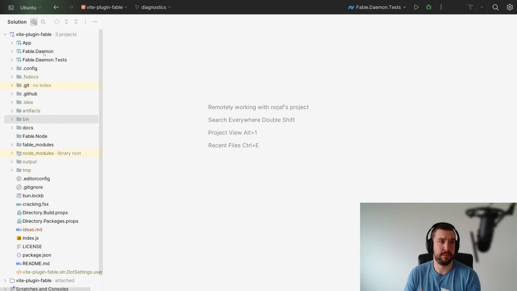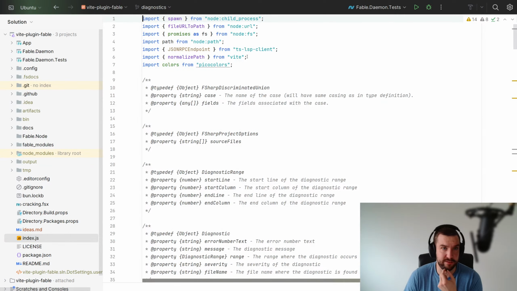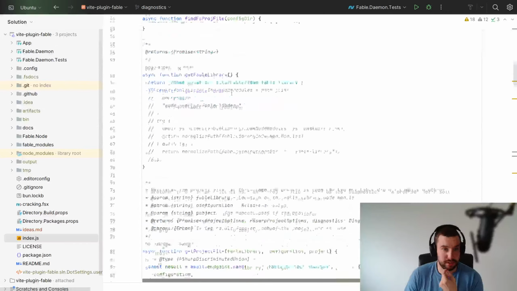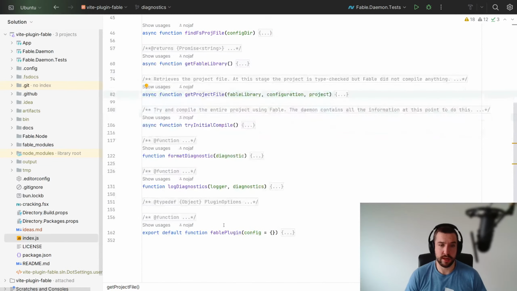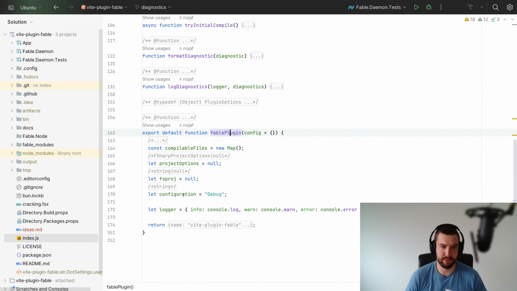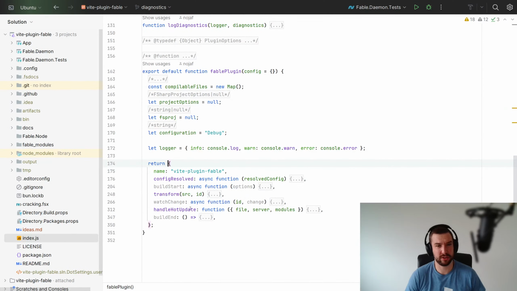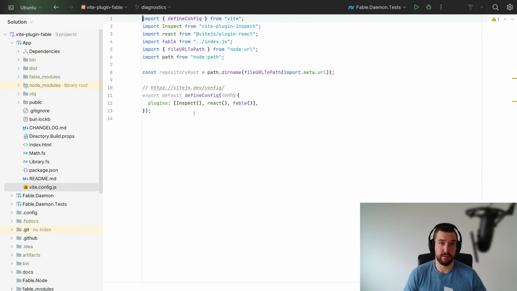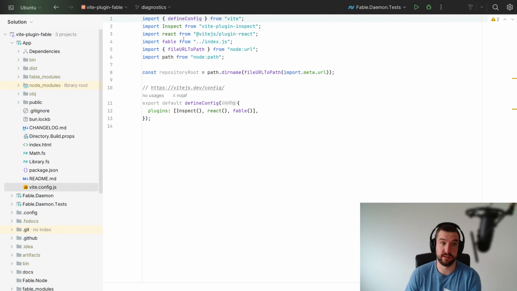Let's talk shop. I have the code base with me, and the thing in itself is just a Vite plugin, which basically boils down to something like this, where you have a plugin that returns an object which has a couple of callback hooks. That is then something you can initiate inside of your Vite config. In this case, this is a sample project in the Vite plugin repository. It's just going to use the plugin from one folder up instead of the published npm package. In essence, you just say that you're using Fable, and once you do that, Vite knows what to do when an incoming FS file is happening.